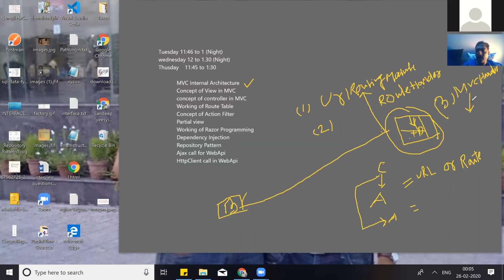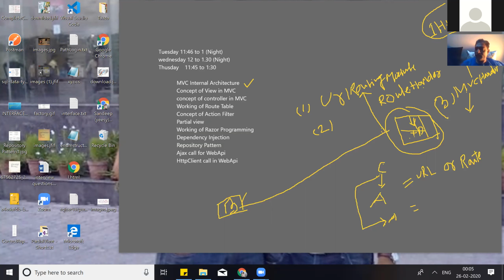The MvcHandler class acts as an entry point for the MVC controller because the MvcHandler class internally implements the interface IHttpHandler. IHttpHandler is an interface.